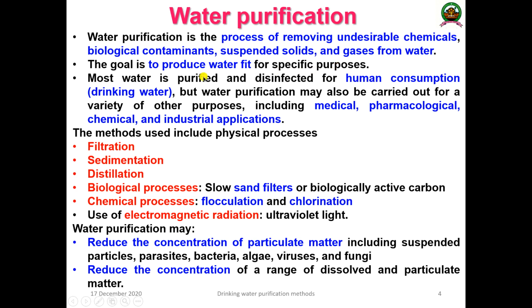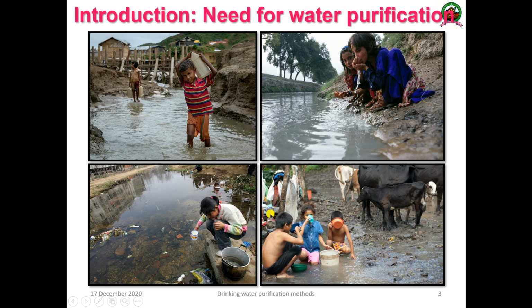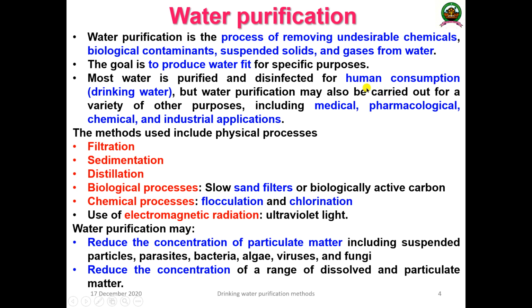The main important purpose is that water is purified and disinfected for human consumption, for drinking. The major condition here is that people are compelled to drink contaminated water in the absence of purification. Not only for human consumption, water purification may also be carried out for a variety of other purposes, including medical, pharmacological, chemical and industrial purposes.